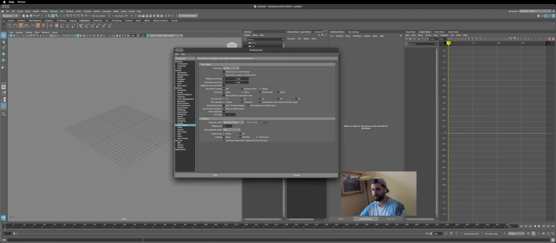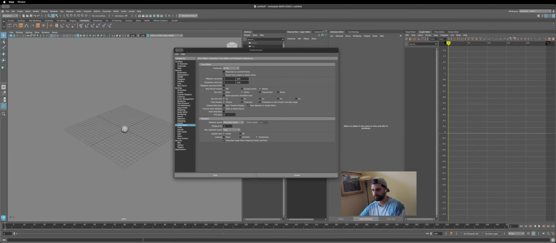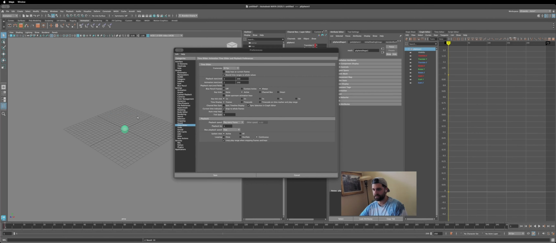What that does is, let's see, if I have an object, a sphere, and you press S, it'll set a key. It's just this right here, how big that visually is, how thick you want that red line. Okay, keep it at 2, pretty small.